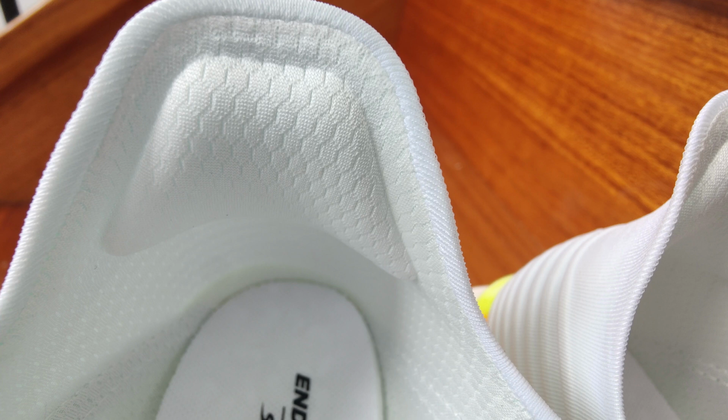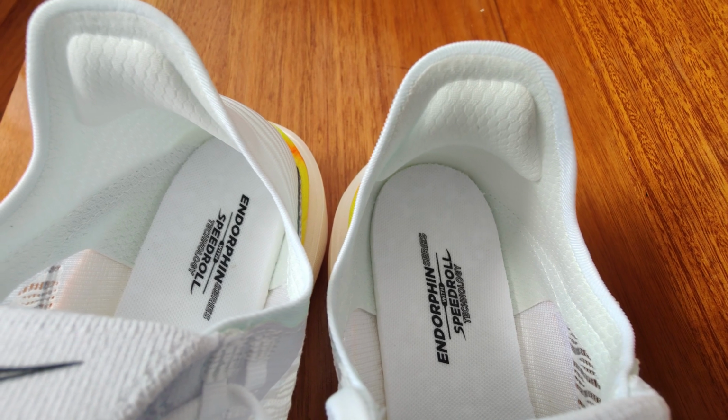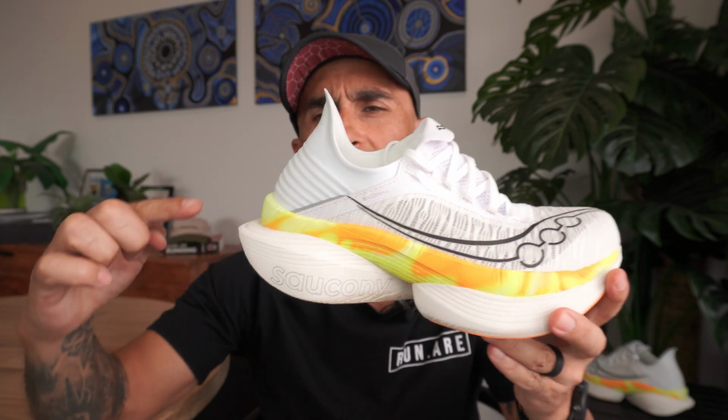As you can see, there's no padding in the shoe, in the tongue or around the heel collar, except for this small pad that they've got on the Achilles. That will just rest on the Achilles to take, or attempt to take, any irritation out of this bit of a heel flare that it's got here. But you can see by the shape of the shoe how much the heel sits right back in the shoe, how much that angles in, and then how that Achilles flare comes up. So that might cause some irritation for some people.